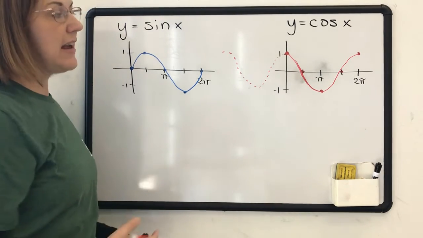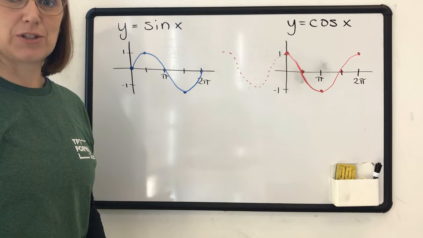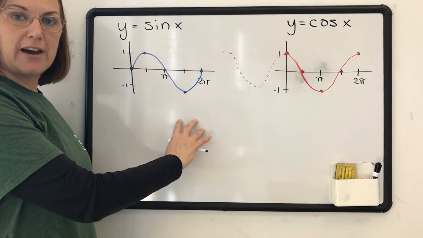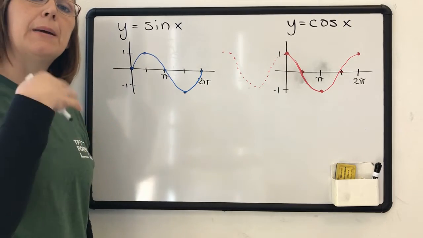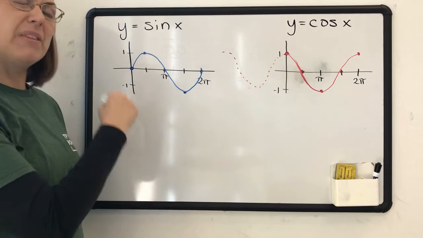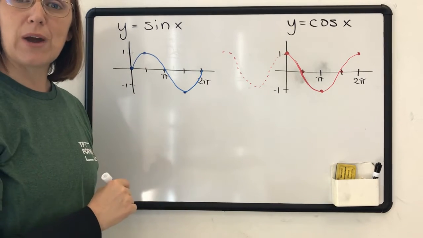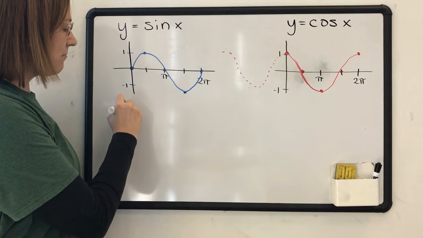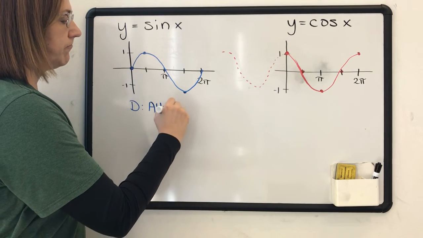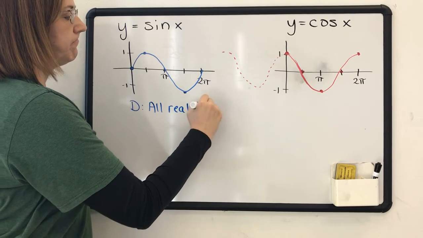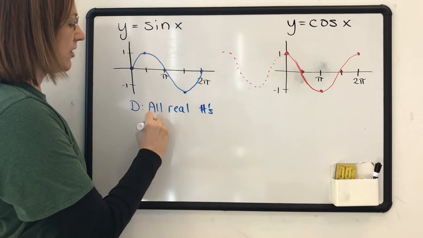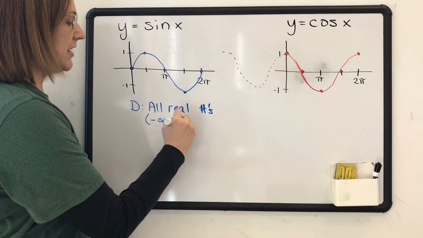Okay? So now let's point out some other key factors that I like students to know with regard to both of these graphs. For the sine graph, remember, we're only looking at one period or one cycle through the unit circle. But the real graph would continue in both directions. So my domain, because it would continue in both directions, would be all real numbers. If you like to write that in interval notation, then I want you to consider writing it as -infinity to +infinity.